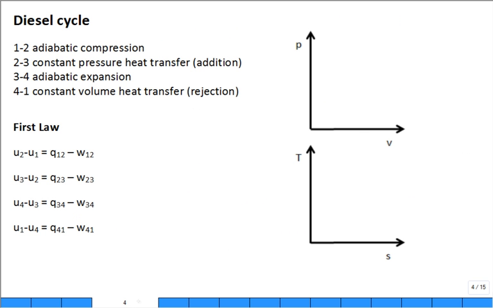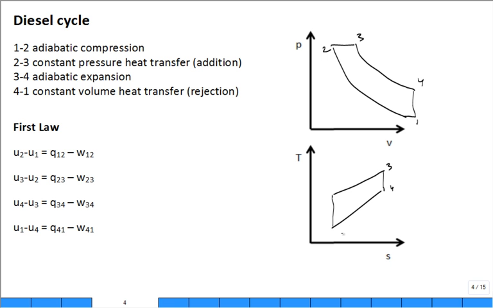Let's continue on. So we just sketched that PV diagram. And again, it's pretty crude, 1, 2, 3, 4. And then a TS, isentropic. Then we have constant pressure heat addition. It's an isentropic expansion from 3 to 4. And then we have constant volume heat rejection, 1 to 2 to 3 to 4. All right, so the big difference again, constant pressure heat addition.